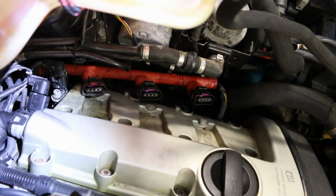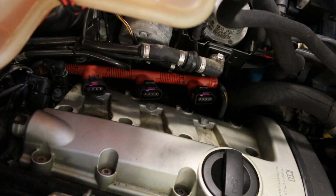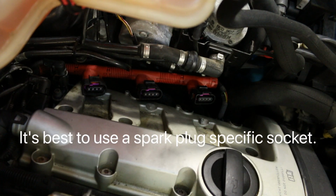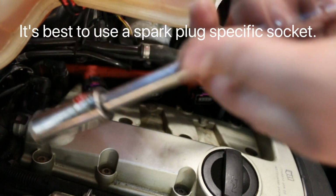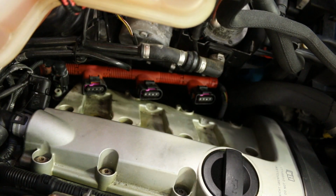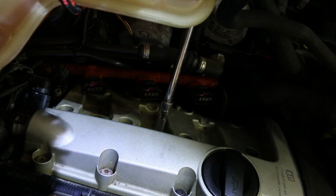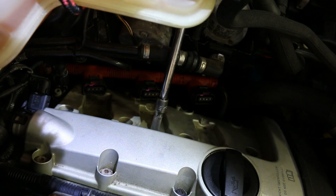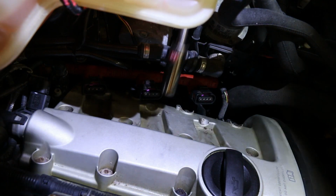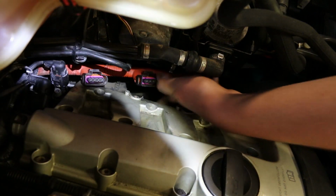Now the way I got the plugs out is I used a 5/8 deep socket onto a 6-inch extension and onto an even larger extension. I come through from back here, and then I just slide that down into the cylinder. And then I start cranking here. It's completely loose. Go and remove it. Don't let that happen. I have lost too many things down here.